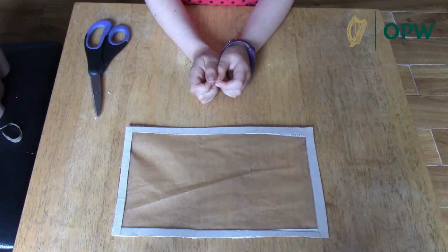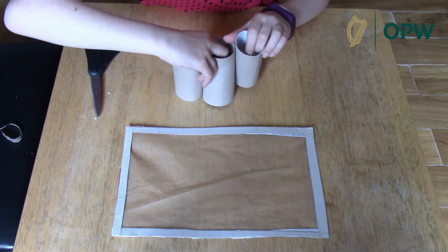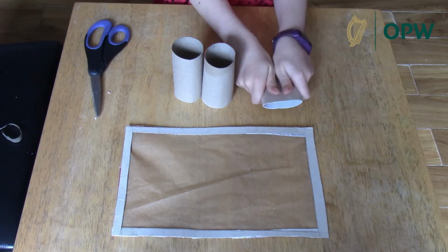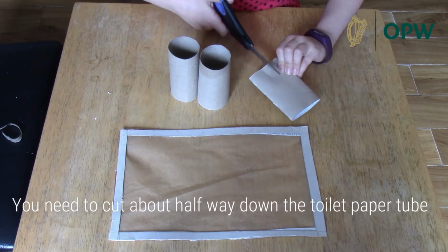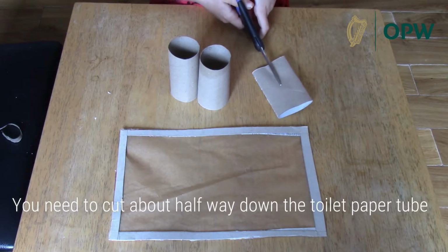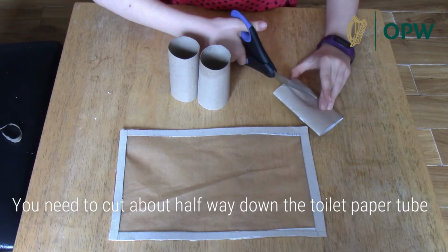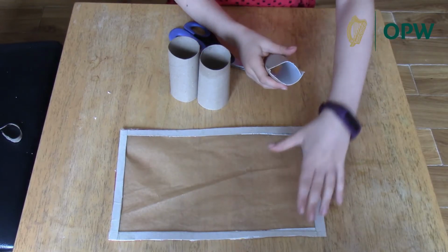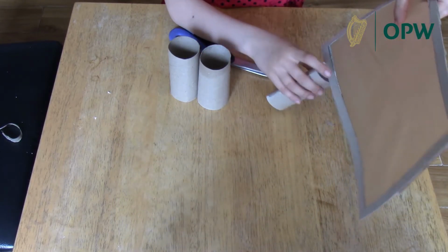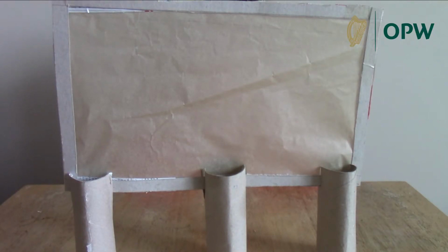To make a stand for your puppet theater, you need to get your three toilet rolls and fold them, and then you need to cut a snip to make the stand. And then you do it with all three and slide the little slit through your theater. When you're done, your theater should look like this.